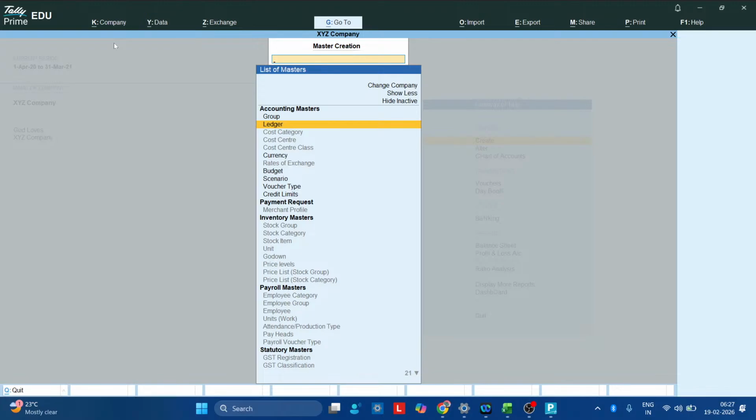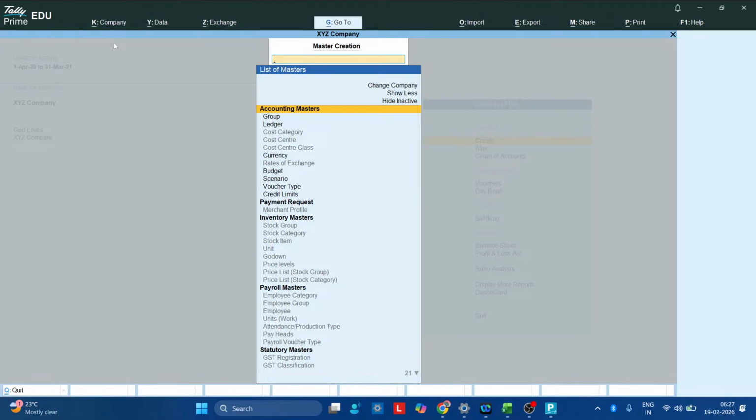Groups, ledger, cost center, cost category, cost center class, currency, rate of exchange, budget, scenario, object type, and credit limit. These are all available here. Accounting masters is the initial setup that you are creating for your company. Once you set up this, it can be used for your accounting purpose.